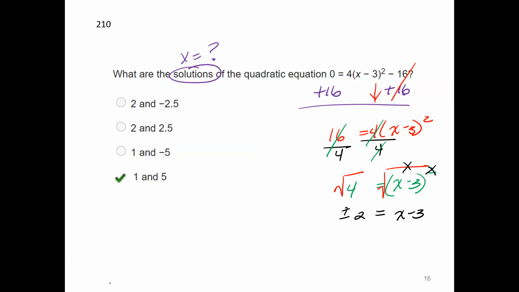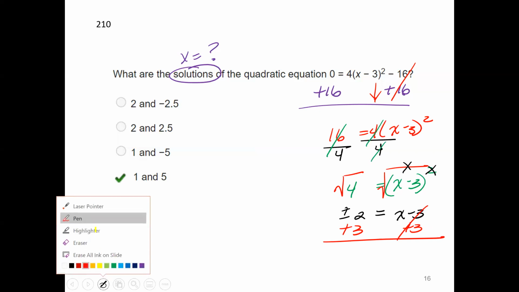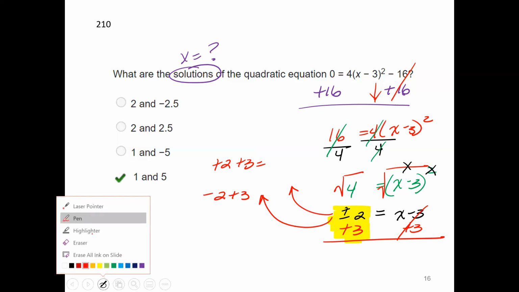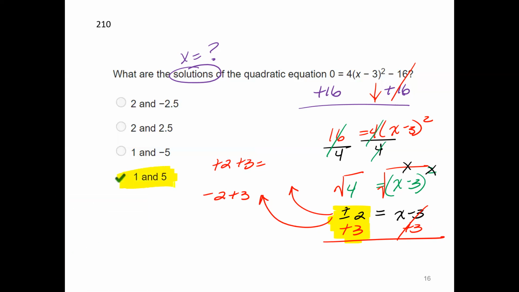Okay, so then your last step is what's the opposite of a negative 3? A positive 3. So that negative 3 and positive 3 cancel. And you're like, what is my answer, Callahan? Your answer is going to be these two answers right here. You got to do one extra step. You got to split it. Positive 2 plus 3. Split it. Negative 2 plus 3. So which one's that going to be? Well, it's going to be 5 and negative or positive 1. And that is your answer, you guys.